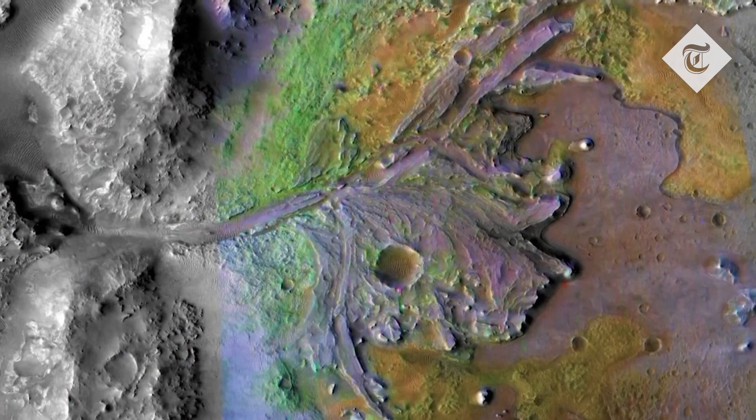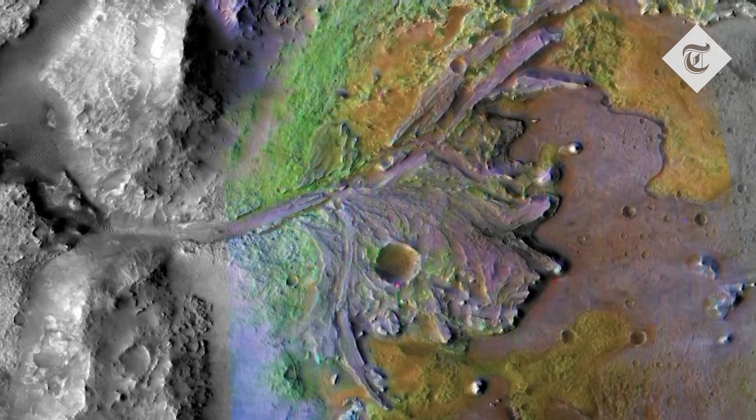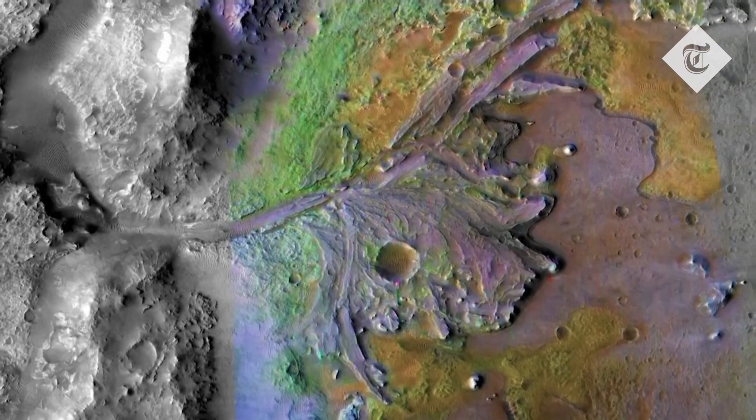One of the other special things about Jezero is we can see from orbit and infrared data the mineralogy of this delta. We can tell that it's rich in clay, carbonate, and silica minerals. These are minerals that indicate neutral to alkaline waters that are good for life, hospitable for life. Carbonate and silica are also minerals that can entomb microorganisms and fossils over a long time. So this is a great place to explore ancient habitats and to look for life.